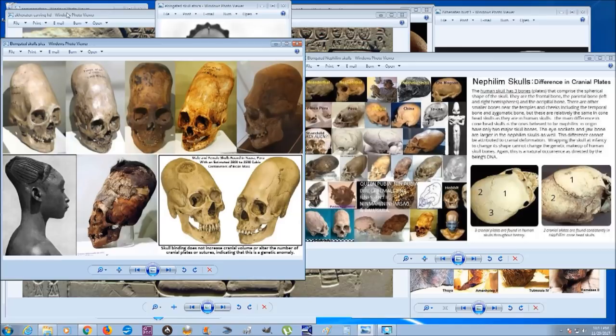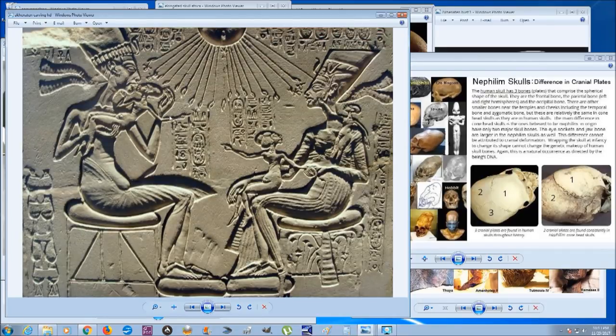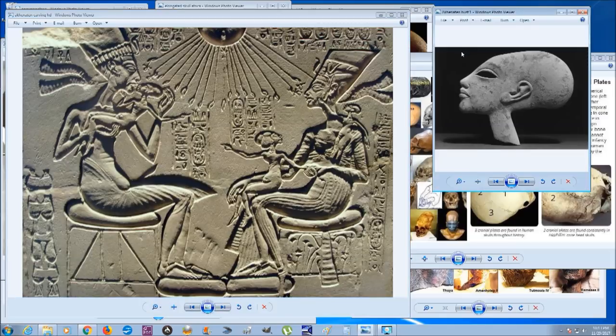In Egypt there's an interesting pharaoh named Akhenaten, and he had some very strange features — as did his supposed wife Nefertiti. You can see they have very long heads, and even their two children also have very elongated, weird-looking skulls. Some people say that shows the binding process, but other busts and statues show no wrapping on the head, and the skulls are far too long and large to be accomplished by binding.